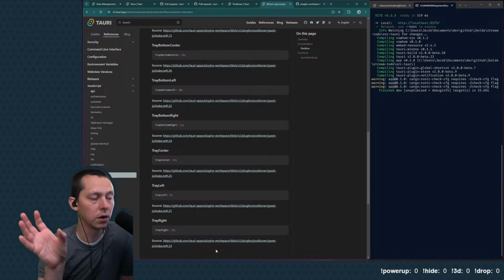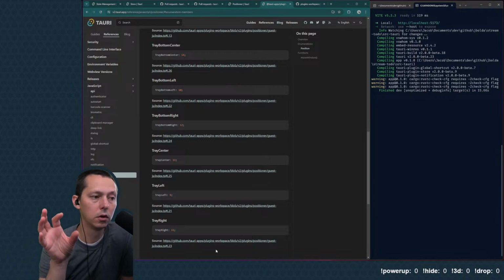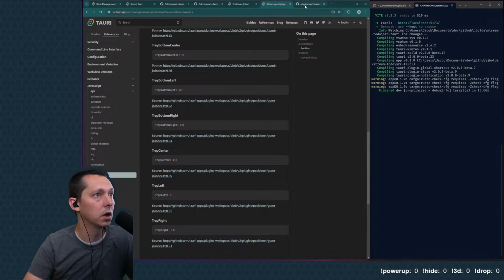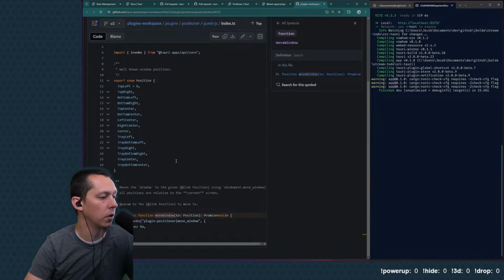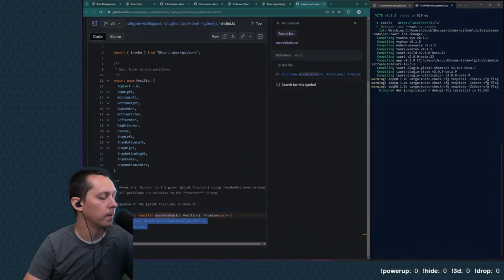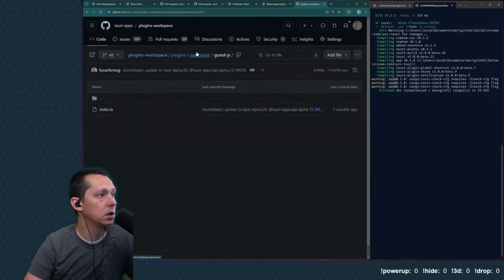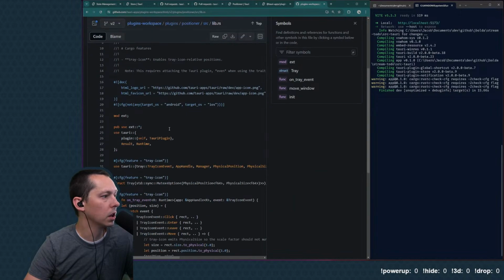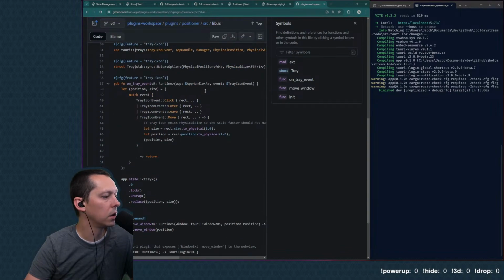Part of the reason that I want to add this is I'm curious how it ends up looking on Mac. I don't know that we're going to necessarily be able to get that far, but as we're looking at the code, we might be able to derive some of that too. Okay, the code points to the move window function here, and it fires off an invoke. That is a plugin, so it's not using the built-in directly. So if we look at the plugin, we should be able to line up the command in here with that.